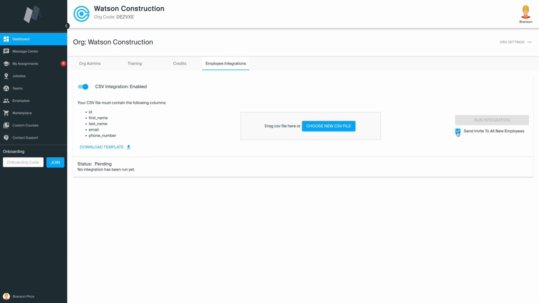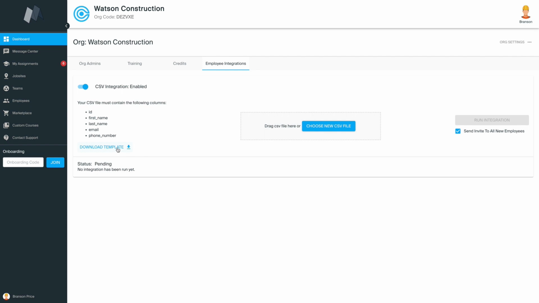Now, the one thing that MindForge does is, before you actually upload this CSV, it's going to check the data for you and let you know where there's going to be issues. So when you upload this file, before it actually makes the sync, it's going to say, hey, this phone number is off, or there is no phone number here, or whatever. So you have an opportunity to correct those issues before you upload into MindForge.